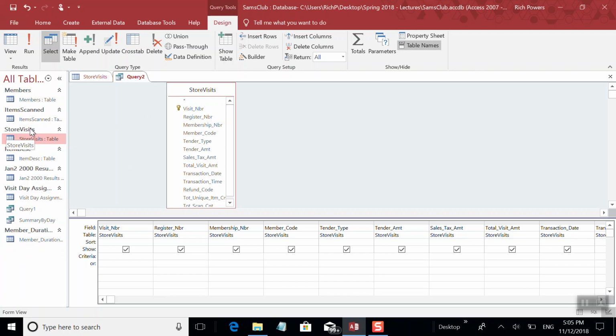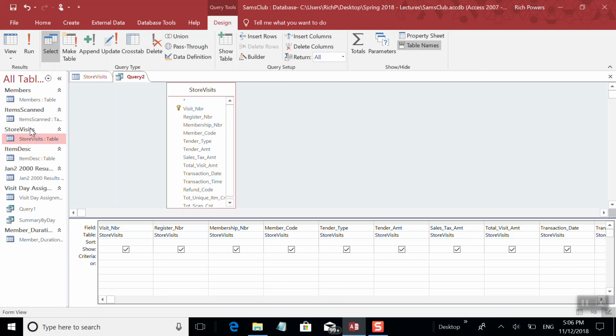From a business process perspective, if you go to Sam's Club, you're a member, you have a card, an identifier, your membership number, which you use when you come to the store to actually purchase stuff. So you go to the store, fill up a cart with a bunch of stuff, go to the checkout counter, and give your card to the checkout clerk. They submit your number, which starts the checkout process.